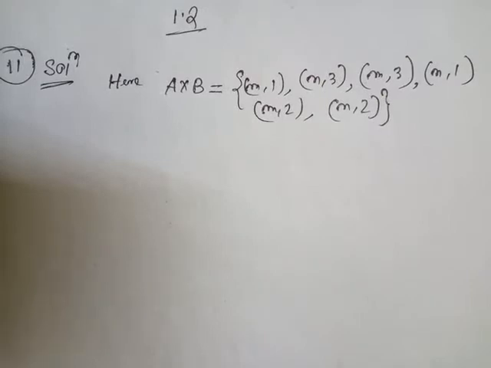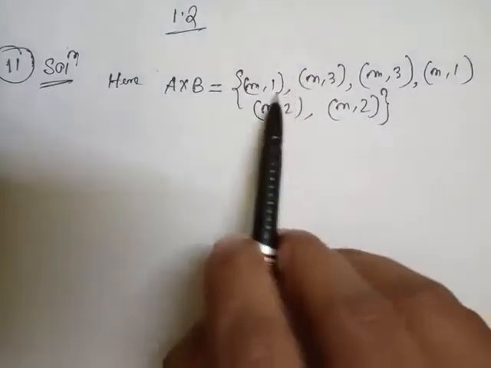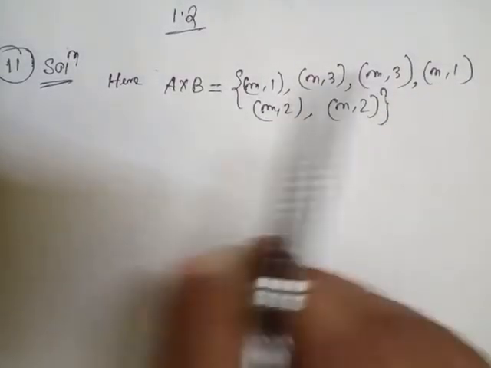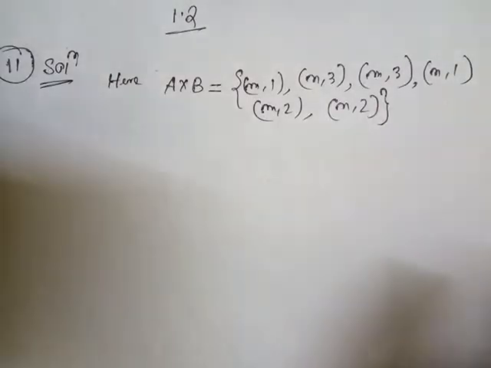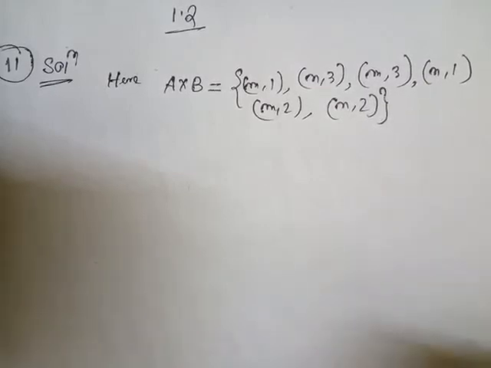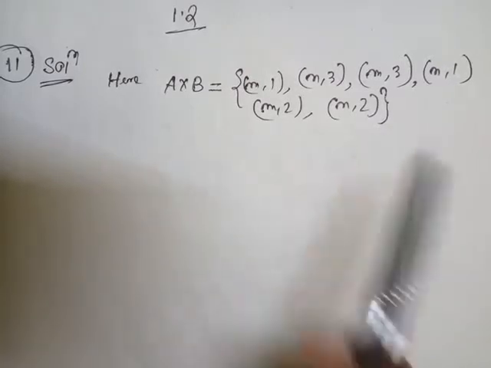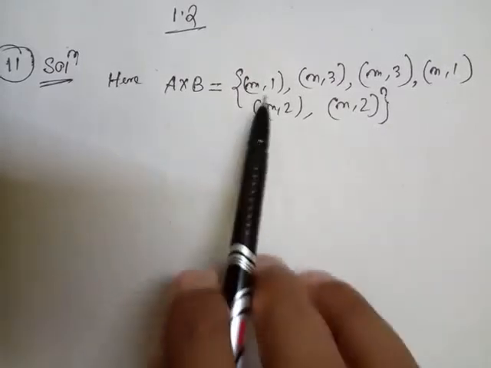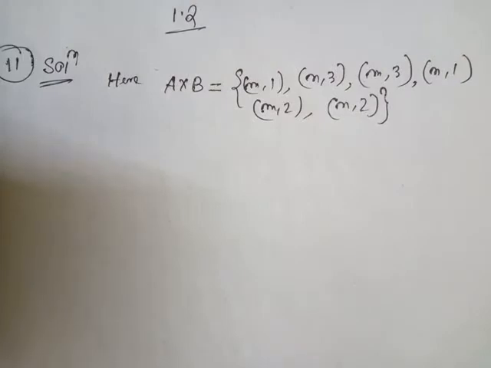Students, one thing you must remember is that these values are A product B. We have to find A and B. Maybe you have seen in my earlier videos that when A and B elements are given, we normally find A product B or B product A, but here A product B is already given, which means the answer is already given. We have to find A and B from here. So it's very easy actually.